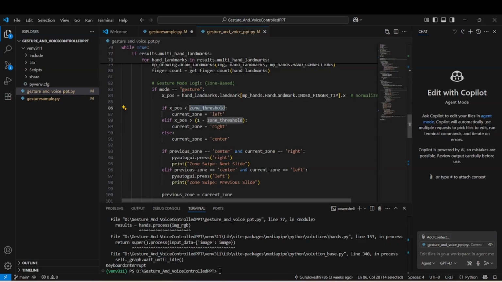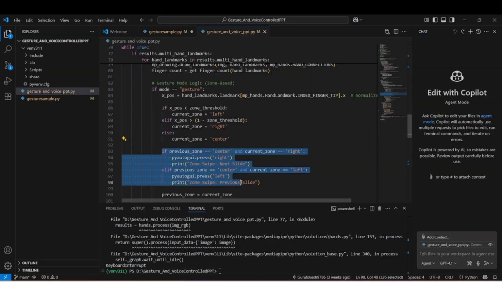If the X position is less than the threshold, 0.3, it lies in 0 to 30% of the screen, and the current zone variable is initialized as left. If the X position is greater than 1 minus 0.3, which is 0.7, it falls in the 70 to 100% of the screen, so the current zone is right. Otherwise, by default, it is initialized as center zone.